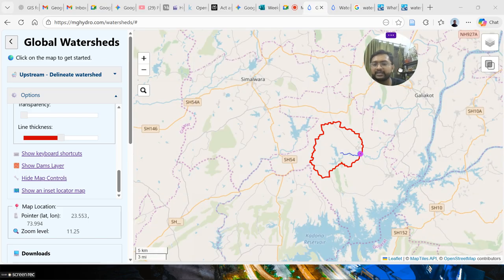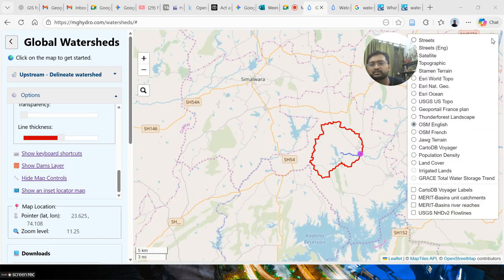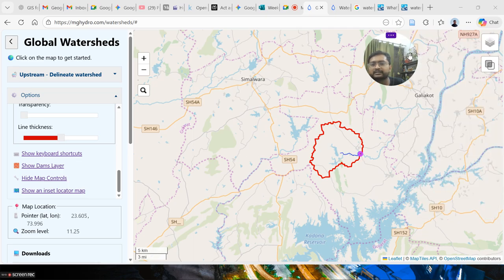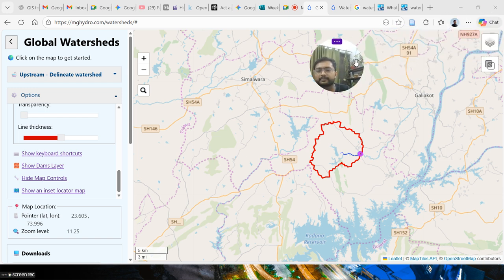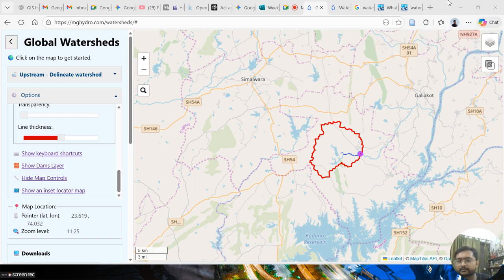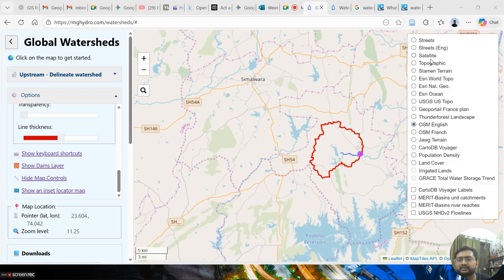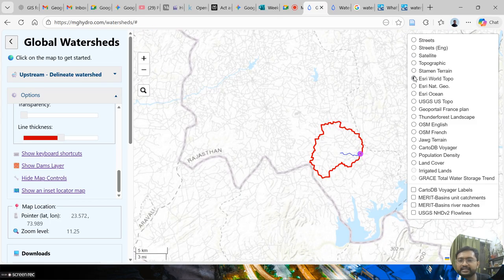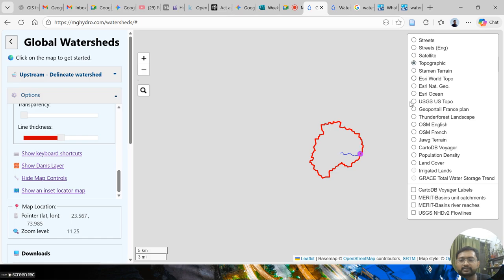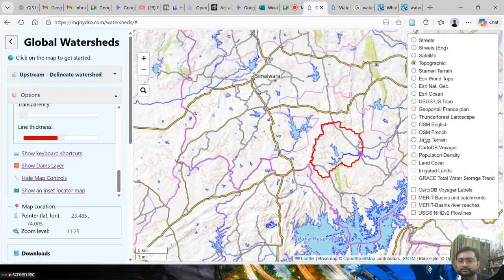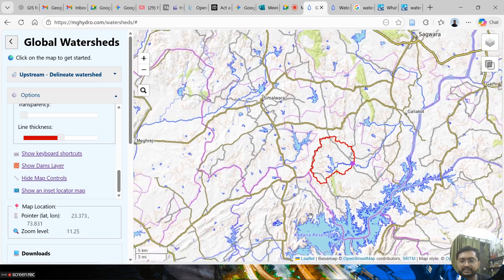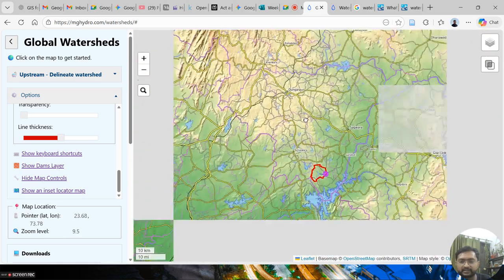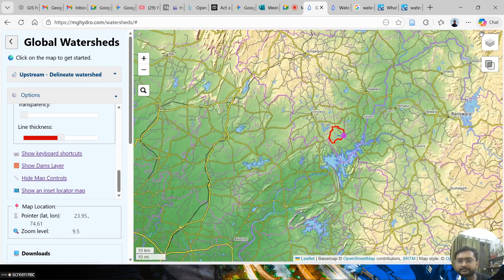So these are the different base maps, which we refer to in terms of GIS. This is the OSM map, then we have the satellite map. Okay, then we have the Esri World Topo map. So there are various base maps available in this platform. This map represents the reservoirs and other features very well. So this is a topographic map.